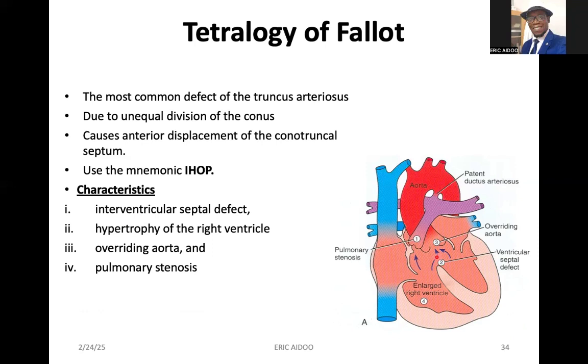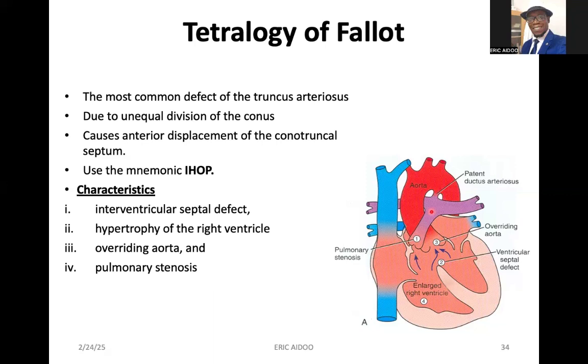So this is also going to lead to a hypertrophy of the right ventricle, in that the right ventricle pumps less oxygenated blood into the pulmonary trunk. Because the pulmonary trunk is now stenosed or constricted, it means that the ideal volume of blood that is supposed to be pumped from the ventricle to the pulmonary region is going to be impeded because there's going to be resistance to flow. Okay, so it means that not all the blood that is being pumped or the volume of blood within the ventricle will be able to pass through the pulmonary trunk.